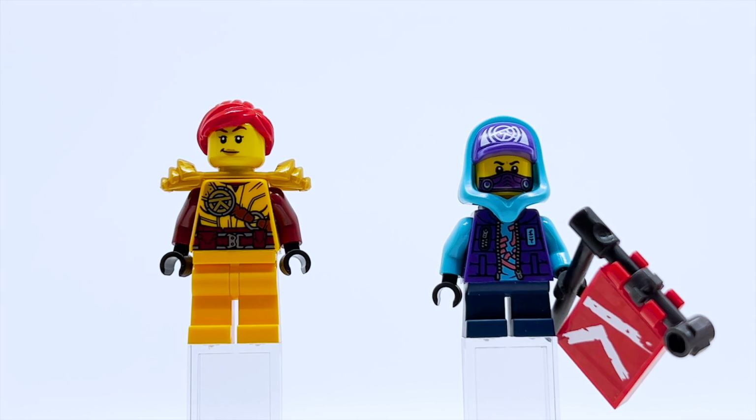Nelson, though, is a surprisingly amazing minifigure. I wouldn't expect a Lil Nelson minifigure to be one of my favorites, but no, this guy's super good. The color combination of the cyan and the purple really stands out, really pops. The cyan was a super nice addition to him, because in the past he's just worn purple. But no, that looks great.